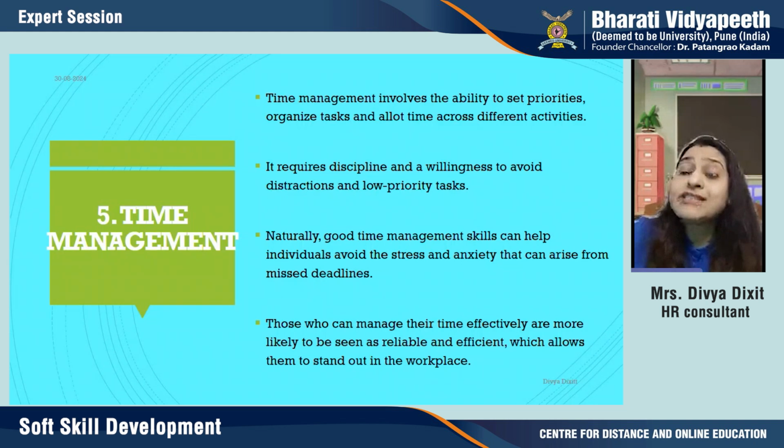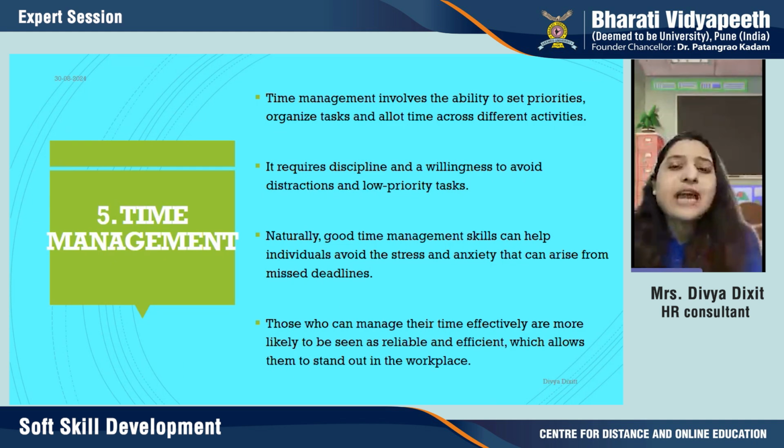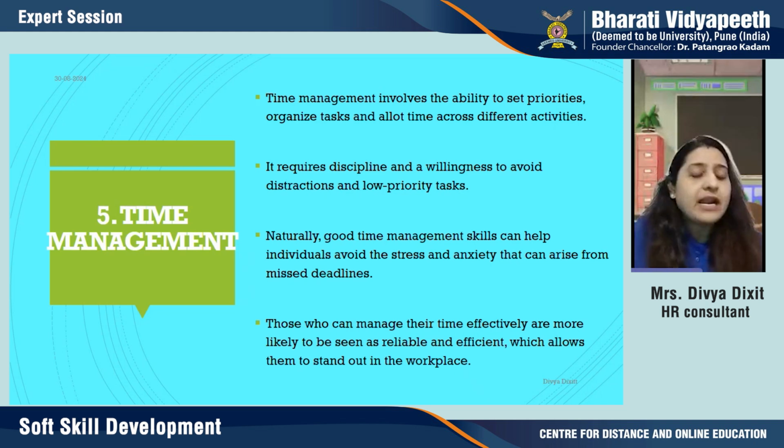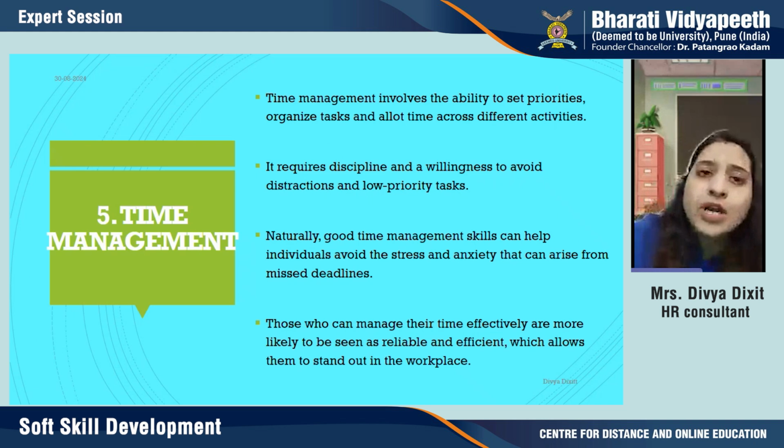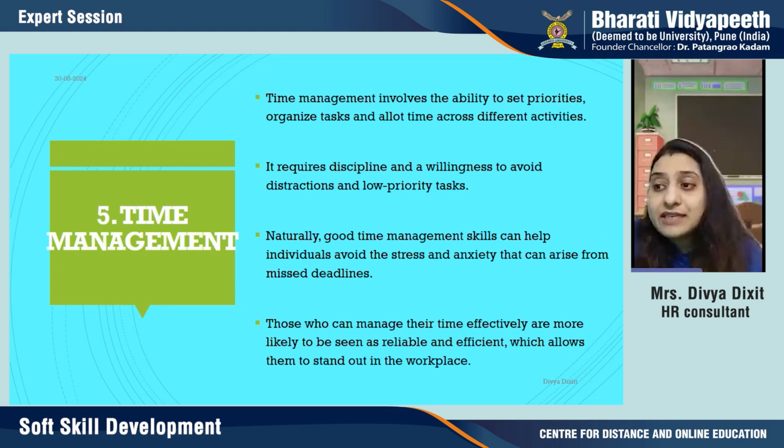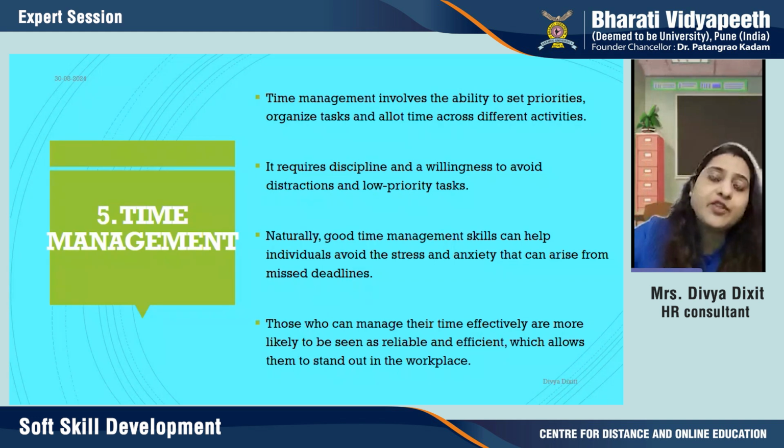You can learn all these skills if you set your priority. I have to develop my soft skills. Now, this is my priority from today, and then set your time accordingly. Every day, 1 hour, I have to give to reading. When I read more and more, all these skills will gradually start developing. Okay? So those who manage their time effectively are more likely to be seen as reliable and efficient.